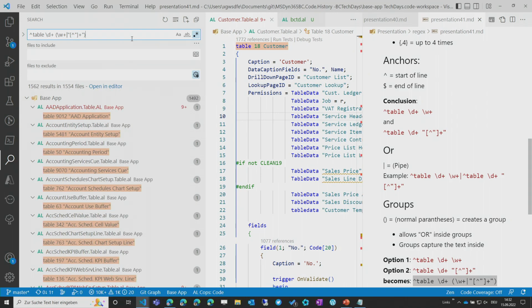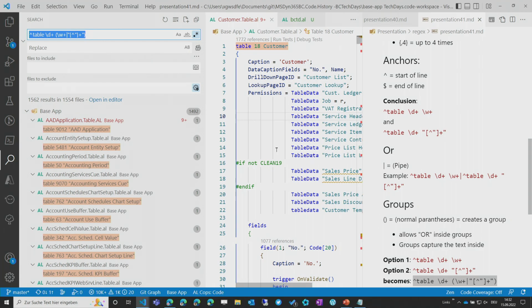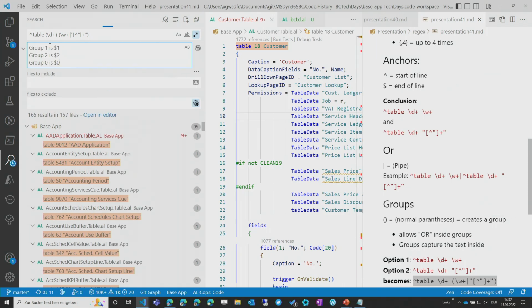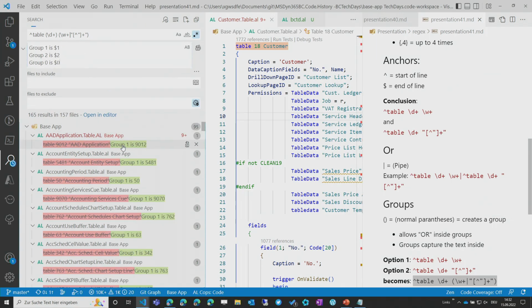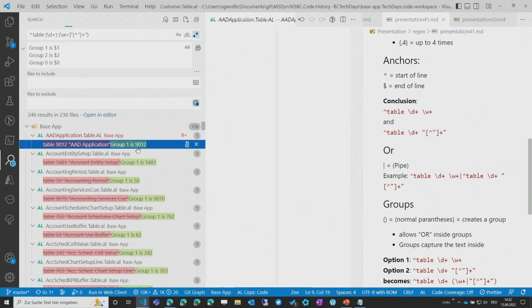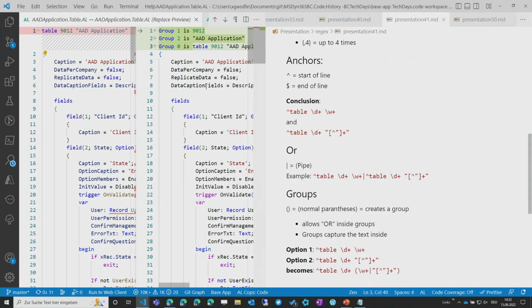And there's one more thing with the groups that's nice with them. They capture the text inside that. And what I mean with that is what I want to show you in the replace scenario. Just for the fun, I will do a parentheses or a group also around the ID. And then I've prepared some text here, which I'll place inside this one. And you can see, wrong window. So something like this.